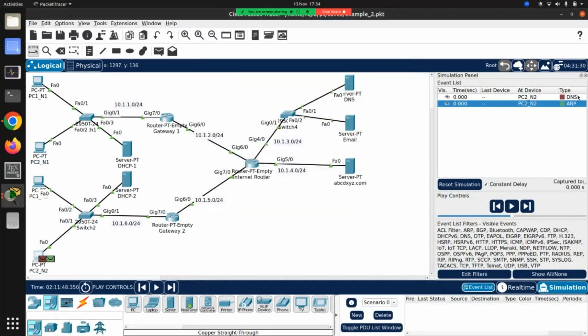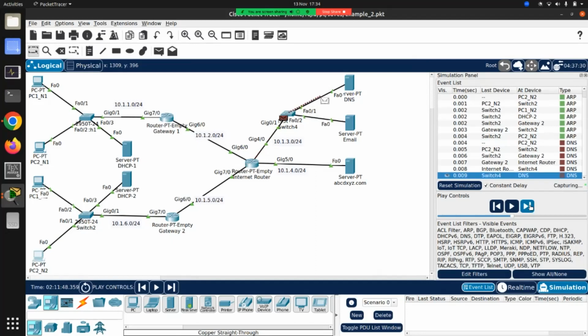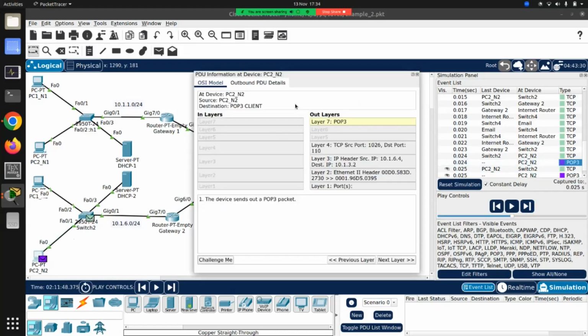Now, the domain name system, because it has to receive from an email server and does not know the IP address, then the address resolution protocol and so on will happen. Let's go on. TCP is initiated to connect to the email server. A three-way handshake will go on. Then POP is used in this case to receive. SMTP was used to send and POP is used to receive.